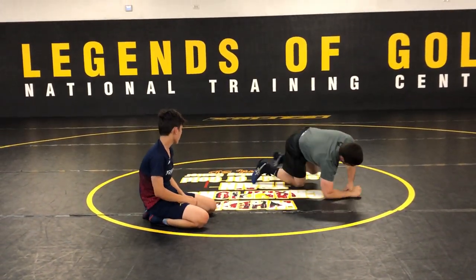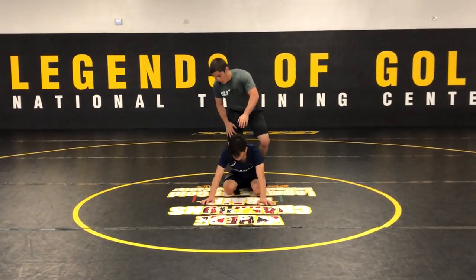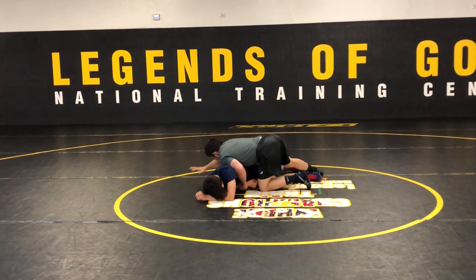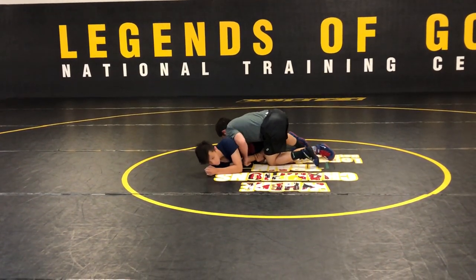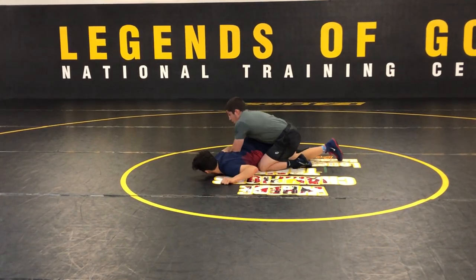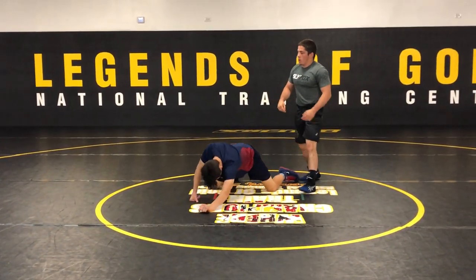So that's a reinforced bar tilt. I'm going to show one thing from the claw chain, and then we'll go out and hit it. We're going to go tight waist, ankle, chop here. Once I do that, I'm going to catch my hand that was here — keep this tight waist here. Hand catches his wrist. And from this, you've got a bunch of different options: you can go arm bar, run it across, or you can go tilt here, or tilt across that way, or one or two other different finishes. But that's kind of how you get to the claw chain.